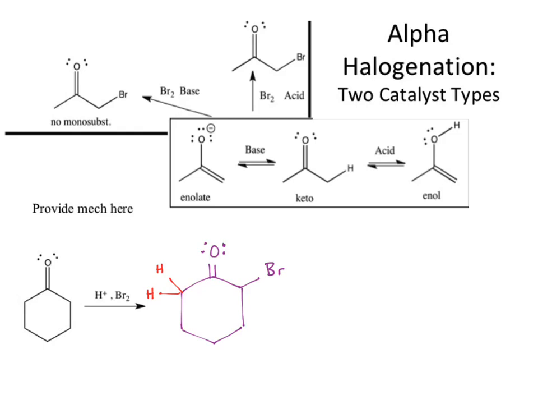What happens when we move to the base conditions? When we went through and did that mechanism, there were tons of protons floating around. Notice that to get our active species, we still needed a negative charge. That negative charge is very hard to form under acidic conditions. Why? There's protons everywhere. We would expect it to fully protonate. It would quench. As soon as I put one bromine on, that shuts the reaction down and makes it even more difficult for it to go through and react.